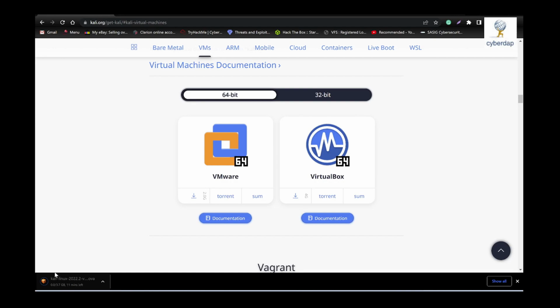you're going to see downloading. Sometimes, depending on your browser, you can have it downloading at the top. I believe that is for Internet Explorer. So I'm going to cancel this download because I already have it downloaded. So I'm going to go cancel. But if you're doing it for the first time, just wait till that download is complete.